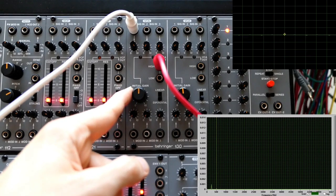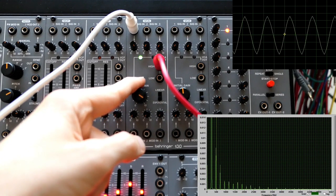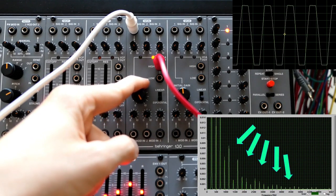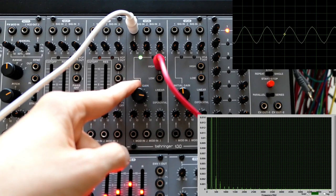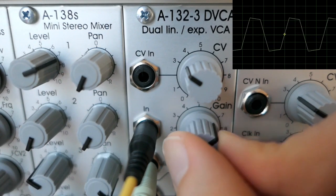If we overload a VCA, it starts to saturate and even adds frequencies and harmonics to the input sound. But it generally does not remove any of them.